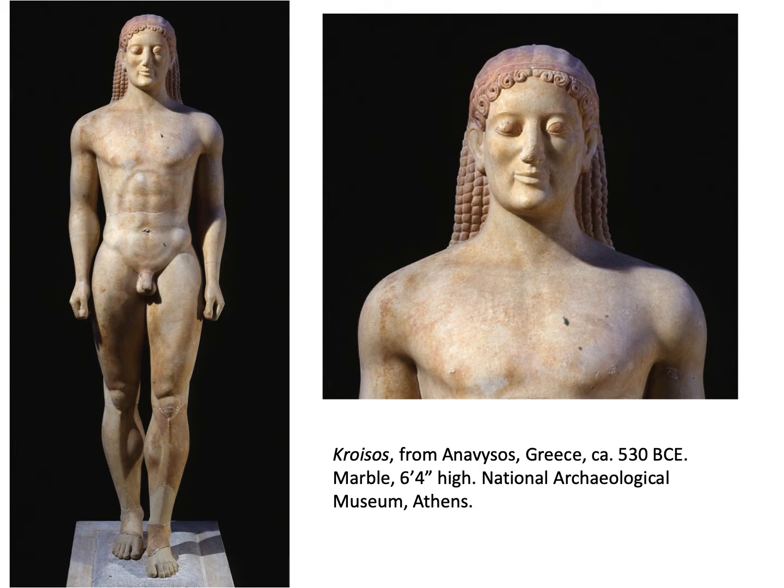You can see that the archaic hallmark of retaining the shape of the block of stone from which the statue was carved is still very much at play here in Kroisos. His arms are attached to his thighs, while that extra material that we see in the New York Koros has kind of been hidden by the arms attaching directly to the hips. They're still attached, as well as you can see that more attention to detail in terms of the muscular structure of the body has been played up here in this particular work of art.